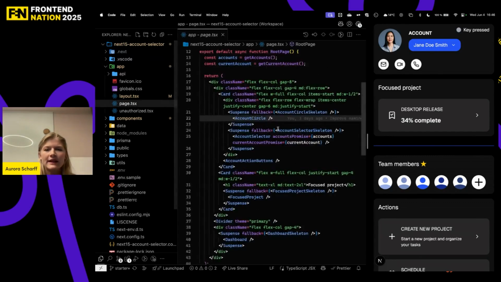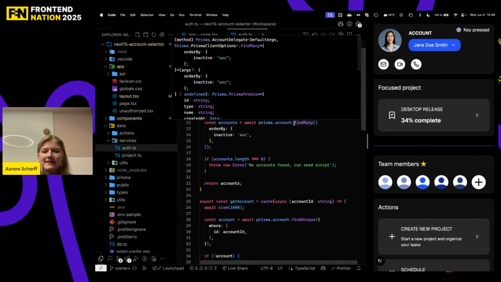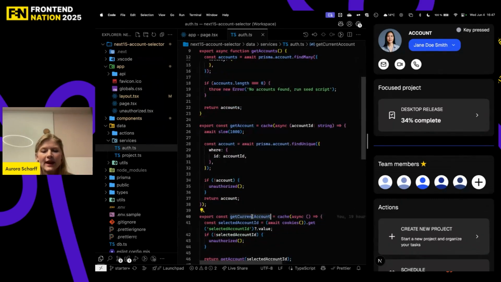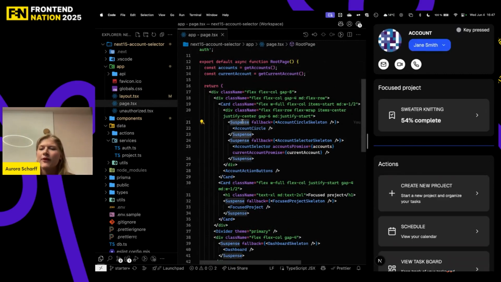And I already completed all the data fetching here. Since I'm using the App Router, I have server components. I'm fetching data with these data fetching functions through my data access layer. Using Prisma, I can get accounts, an account, and the current account. And this is based on a cookie value, so that I'm just simulating the whole authentication flow here. And when I load the page, I have suspenses with fallbacks, giving me this nice loading state. And everything here is dynamic and slowed down, so we can see this. And this is not the focus of today, and I've covered it before in previous talks if you're interested, or you can just check out the code on GitHub later.